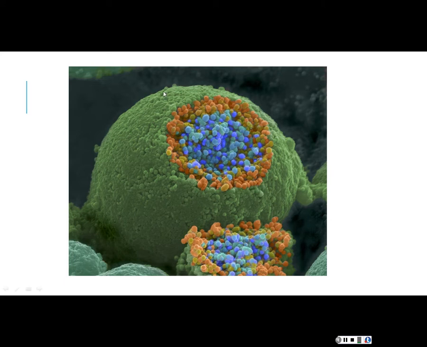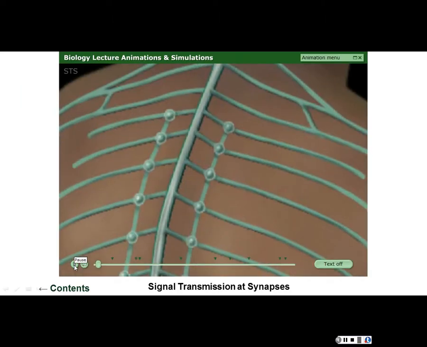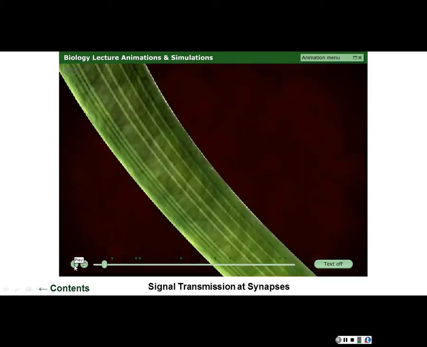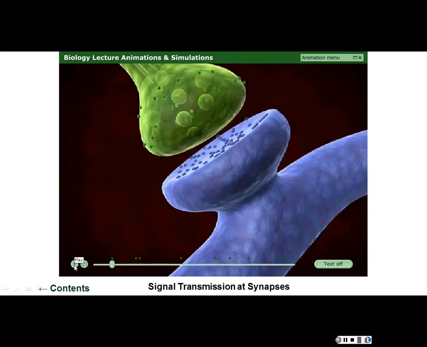Here's a nice scanning image of the tip of a presynaptic cell cut open, and we can see the little colored vesicles with the neurotransmitters in them. Tiny little slice. It's like diamond. In this animation, the action potentials are highlighted in yellow. This presynaptic cell is generating an action potential and conducting it towards the axon terminal. What color is the presynaptic cell? Green. The postsynaptic cell is purple. We can see the little vesicles at the end of the presynaptic cell.